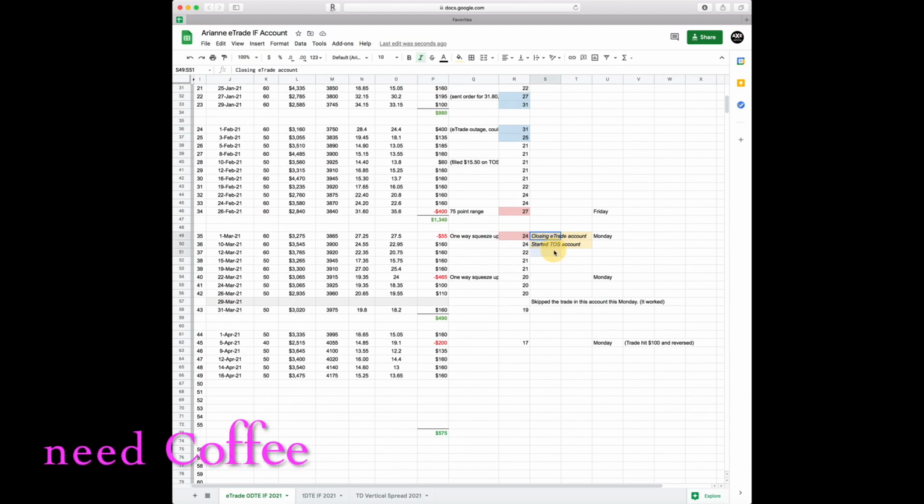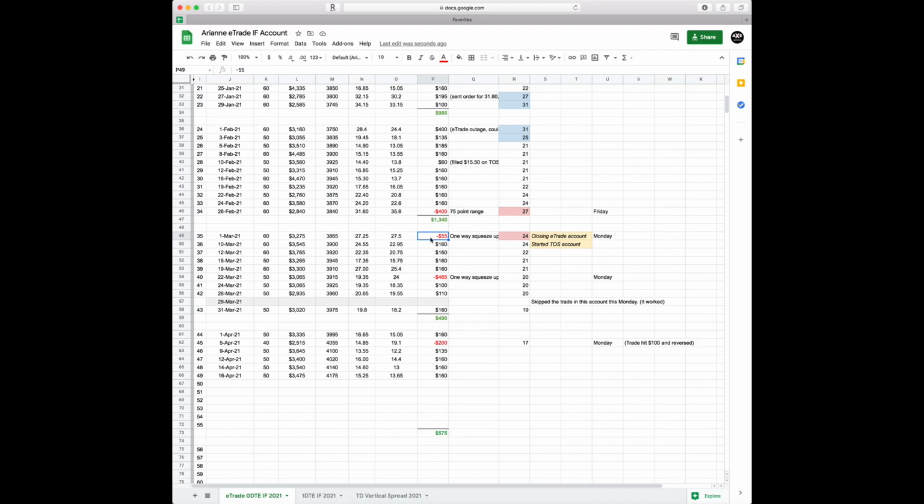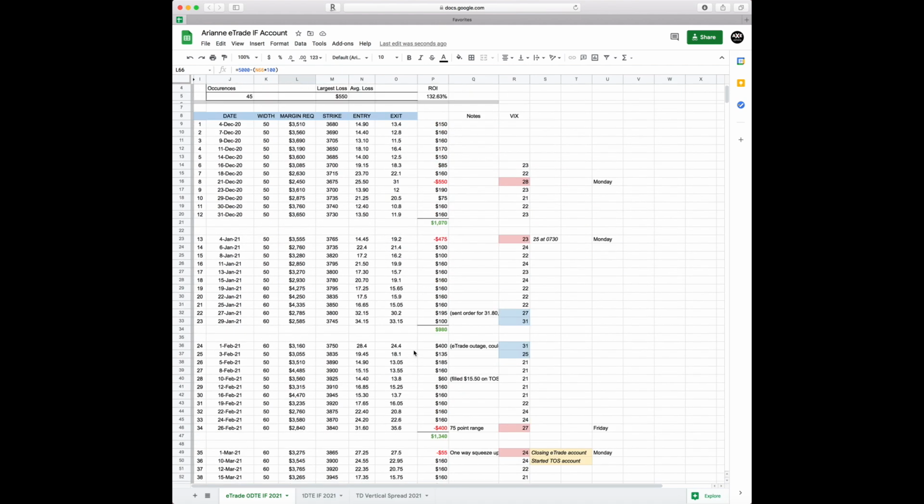Let me just make a note here. I was trading this strategy in a small E-Trade account, but on this day, I think it was, I averaged down, so I added another contract at a higher price to lessen my loss, which worked successfully, but that put me over the day trade rule. And I asked E-Trade to forgive me. They would not, so I had to close my account on this day, and that's why there's a little bit of a delay here. I had to wait until the funds cleared in TOS in order to restart trading it here. So anyways, the month is going good so far, and I hope that this has been some value.